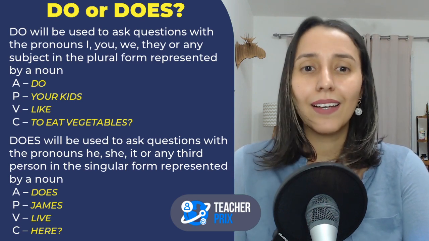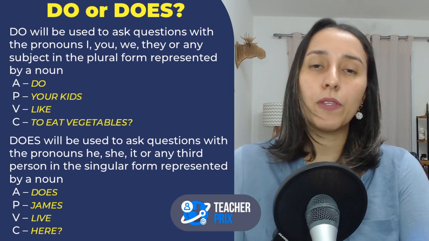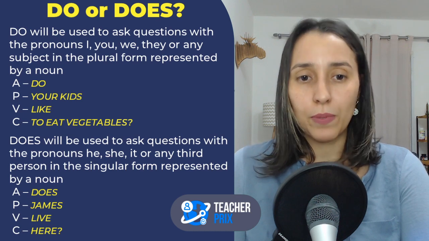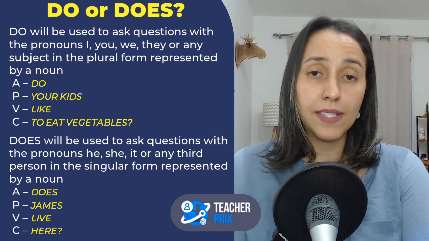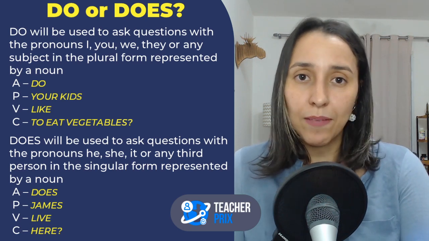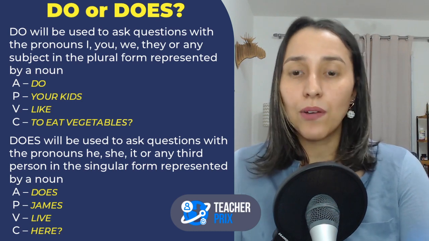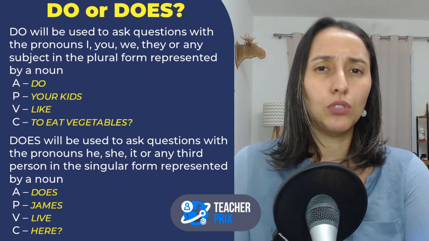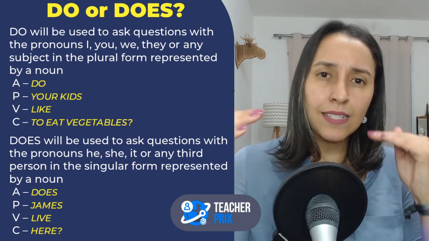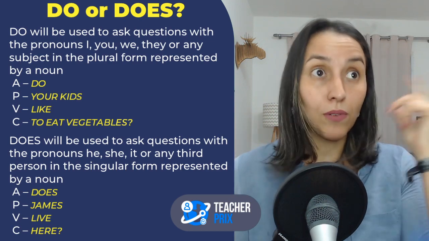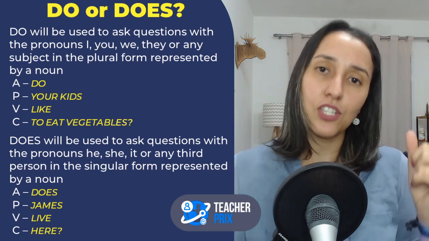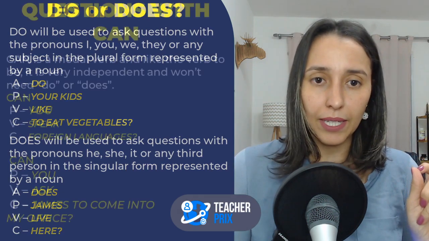Does will be used to ask questions with the pronouns he, she, it, or any third person in the singular form represented by a noun. Why am I saying that? We don't ask questions only with the pronouns he, she, it. We say names. We use names. We use nouns. Does the doctor know your name? So, does the doctor know your name? Okay, so this is important because many people think, oh, does? Okay, only he, she, it. Okay, but there are words that represent he, she, it. So be careful about that, okay?